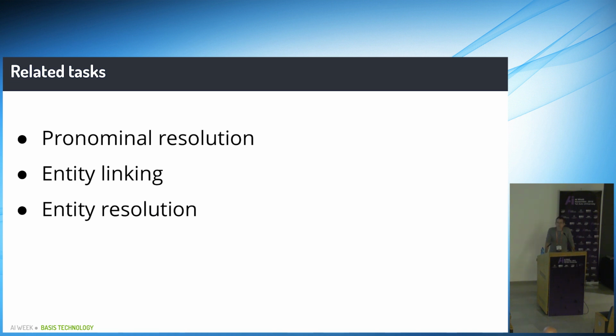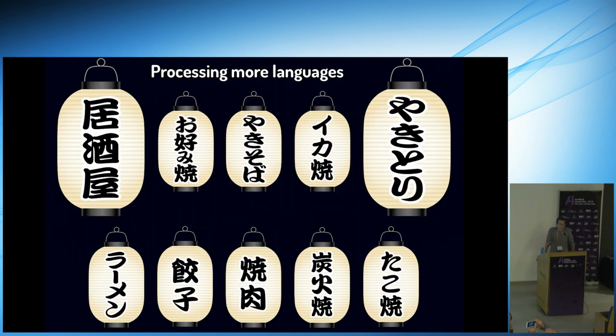So most of current NLP research is done on English, right? That's for the most part. There are works on other languages for sure, but for the most part, it's all about English. And at Basis, we're interested in processing other languages, not just English. And they introduce new challenges. Let me give you some examples.